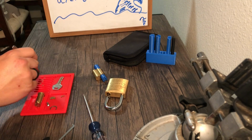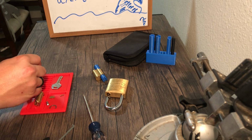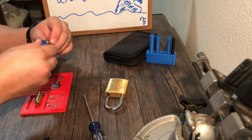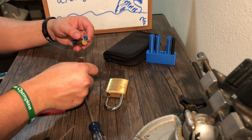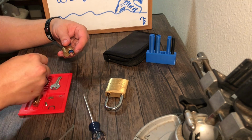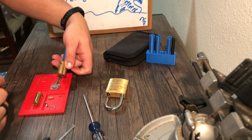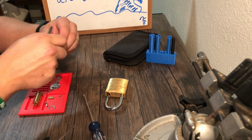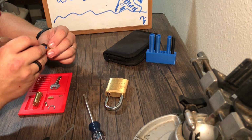So, let's take this. So we got gin bottles for all these except for 5. 5 is a standard. The rest of these are gin bottles, to force oversets. One is double spool. Two is a gin bottle. 3 is a multi-level serrated with short spring to match the pin stacks. And then we should have nothing in 6. And 5 is a T-pin.